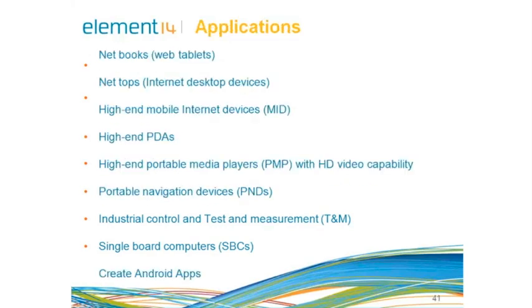Now let us have a look at the applications. The RIoTboard can be used for netbooks, that is web tablets. It can be used as nettops, those are internet desktop devices that are very commonly used today. It can be used in high-end mobile interface devices, that is MIDs. It can be used in high-end PDAs. It can be used in high-end portable media players, that is PMPs, which have HD video playback capabilities. It can be used as portable navigation devices, PNDs, which are gaining a lot of popularity nowadays.